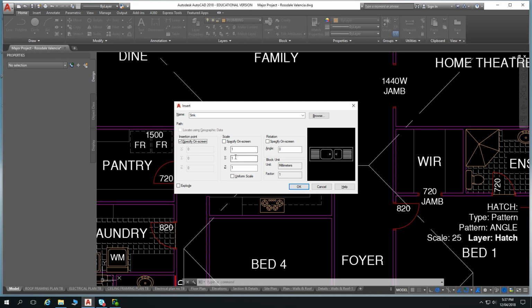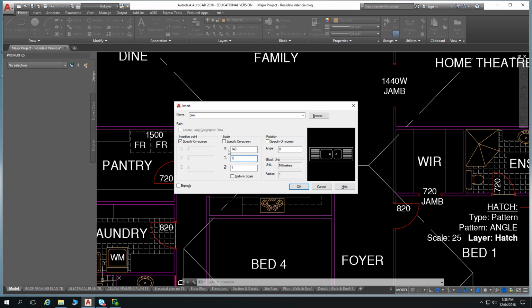And then scale, I choose not to specify that on screen. Typically, if we're working with a sink, we want that sink to be the scale that it is. Some blocks we will want to modify the scale, such as a timber section. If we have a timber section and we want to use that for many different sizes of timber, then we can simply specify the scale. So this is a piece of timber, and I wanted to make it 140 by 35. I type in here 140, and then my Y, 35. So it's a good way of doing a timber section.